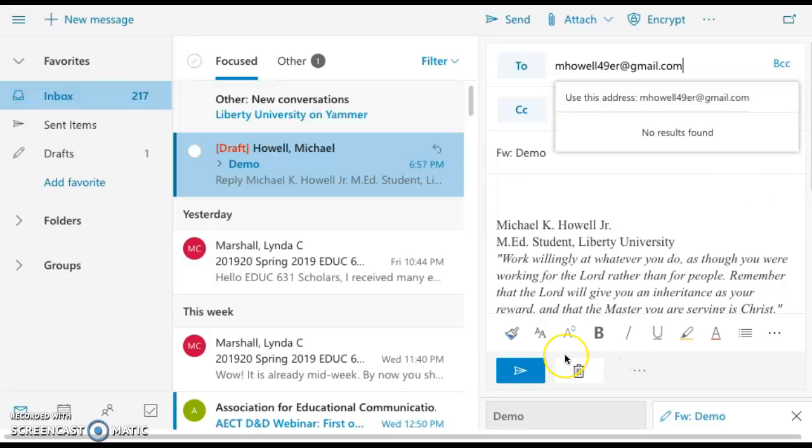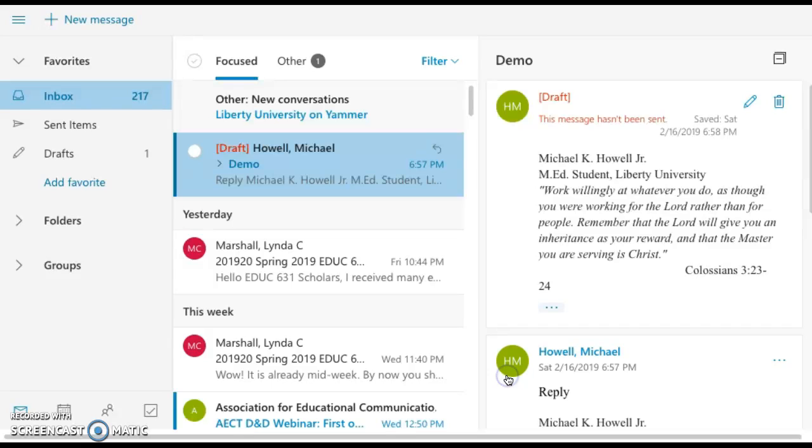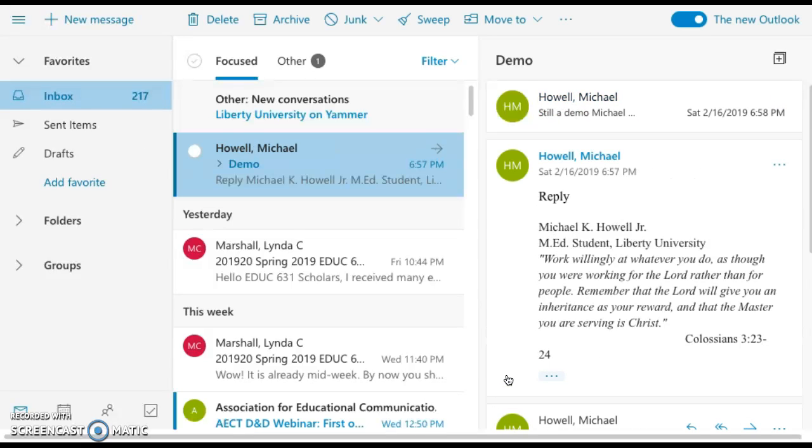Once you have done that, you do have the option of changing the subject line if you wish to do so, and then the body of the message. Okay, and you press send, and now you have successfully forwarded that email as well.